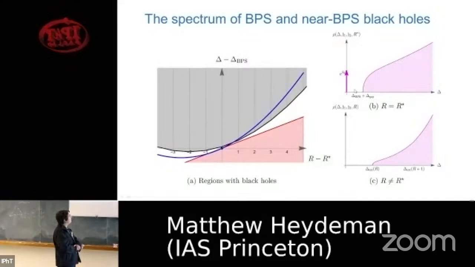But this curve is drawn on the scale of e to the s naught. Is there an order 1 number of states here, like very small numbers, or is there nothing? The point is between the ground state and the first state, there's nothing. All the mass gaps are over 1 over n1 n5, and they cannot be smaller, because from a CFT perspective, you cannot have a smaller gap. I see. In this plot, the specific example it's from, the gap is of order 1 over n squared, but that was for the gauge theory example and not the D1 D5.